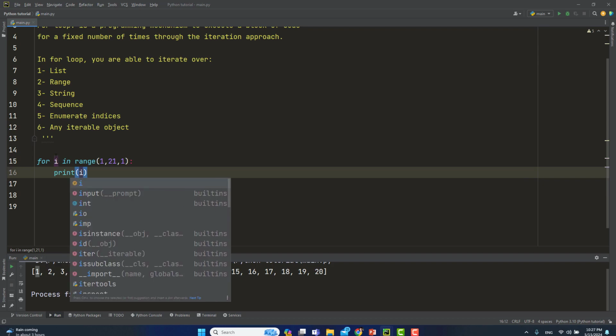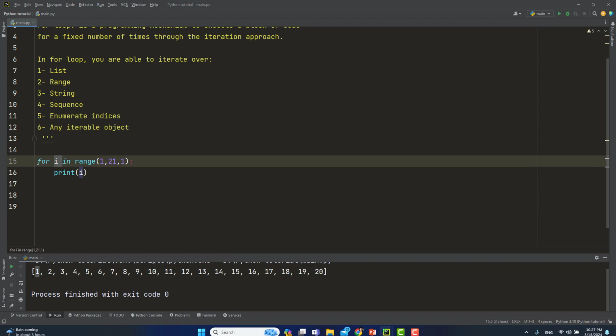So i is defined like this. It is like i in this list, for example, but here it will be inside the range function, before unpacking the numbers into a list. So i will be 1, then 2, then 3.